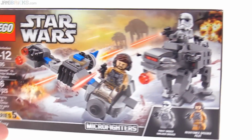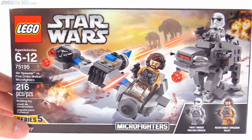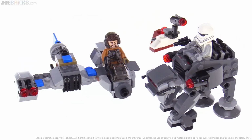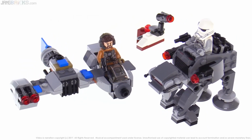So this is definitely not one of the better sets. This is one of the lower priority sets that I would say for level of want for the Last Jedi wave. But of course, that's just one person's opinion. I have shown you the set so you can form your own opinion, and feel free to share.